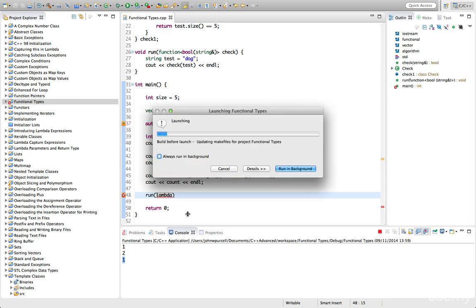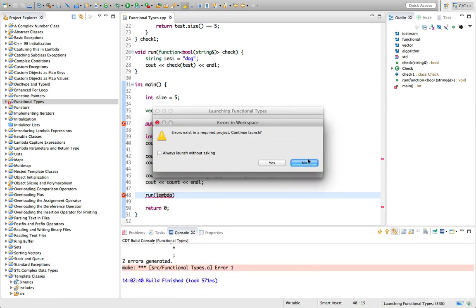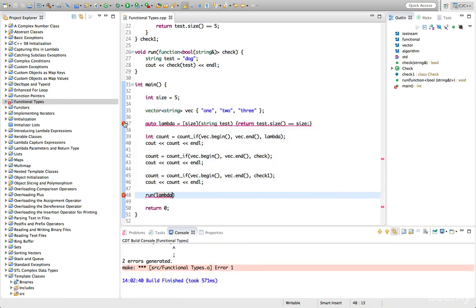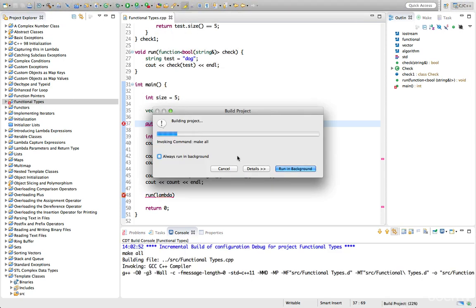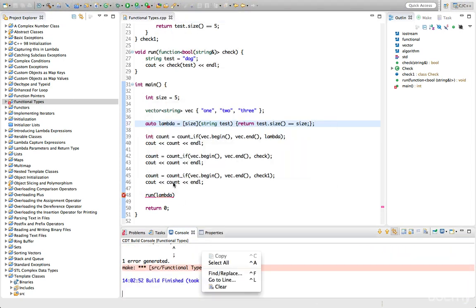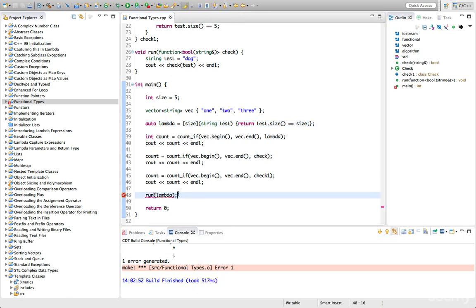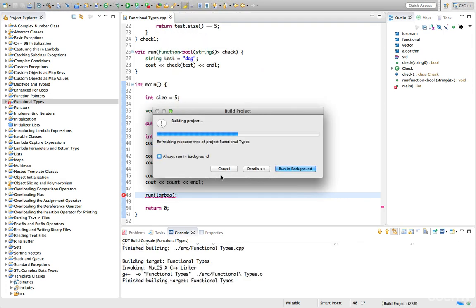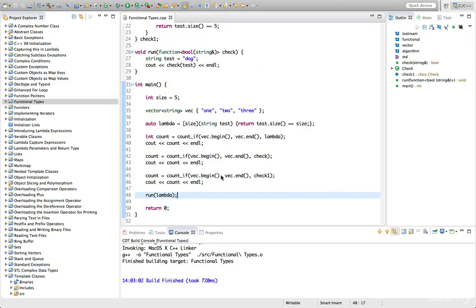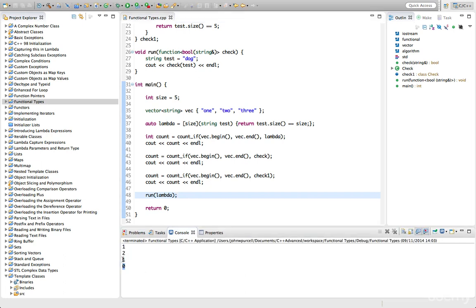So if we run this now, we've got an error. What did I do wrong? I've missed off a semicolon at the end there. So of course it's a complete statement, so we need a semicolon at the end of it, and I missed off another one there. Okay, even after 15, 16 years of doing this, I'm still missing off semicolons, at least when I talk and write at the same time. So this works. We can run it and we get naught.